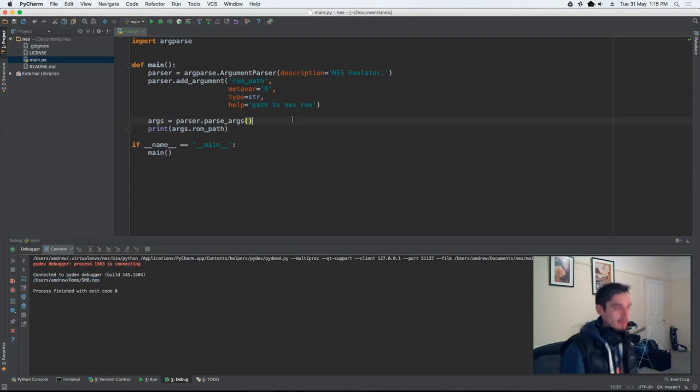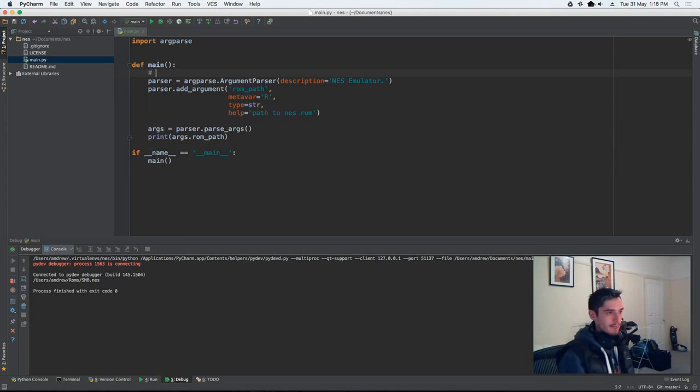So what do we want to do now is, so let's just get some documentation going on here and then we can go forward from there. Yeah, pass the args.